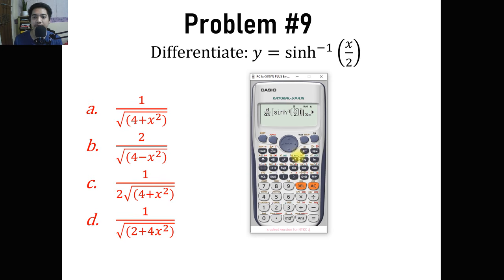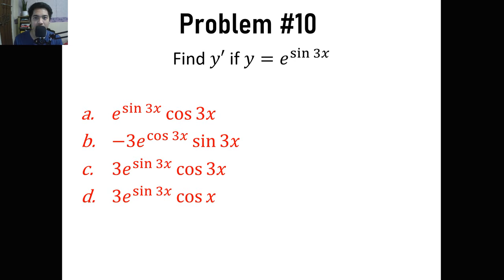And then calculate with x equals 0.1. So 0.499. Store it with variable A. So we now go to the choices. We have 1 all over square root of 4 plus alpha x squared. I think this is not the correct answer. Calculate using the same x. Oh, it's letter A, I think. So let's try to divide it with alpha A. So it's 1. So it's letter A, since it equals 1. That is our answer.